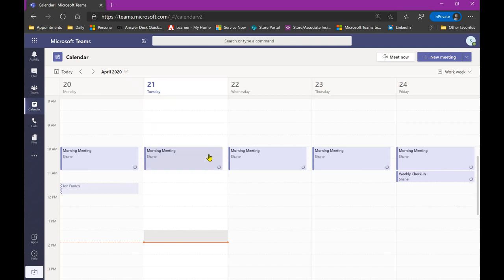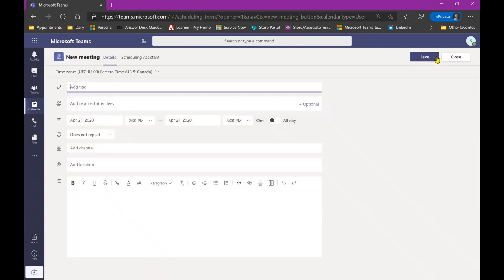But now you can see here is a recurring meeting that I have. If I click on that, it'll allow me to edit the meeting, but I'm going to go ahead and show you what it's like creating a new meeting. Meet Now will allow me to create a private meeting that only people I invite will be able to access. But I'm going to click on New Meeting right here. And this is what it is like when you are creating a meeting within Teams. So up here, you can add the title of your meeting. I'm going to call it the afternoon meeting because I'm very creative.